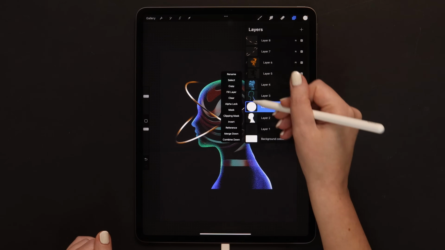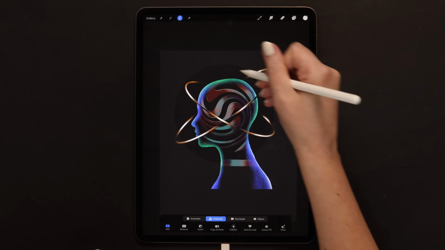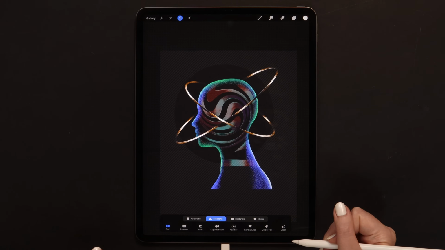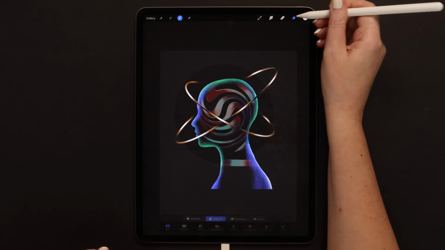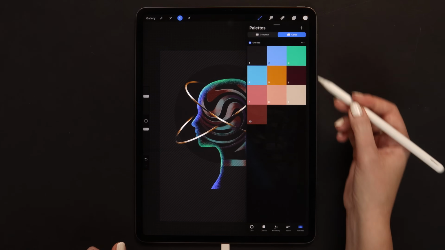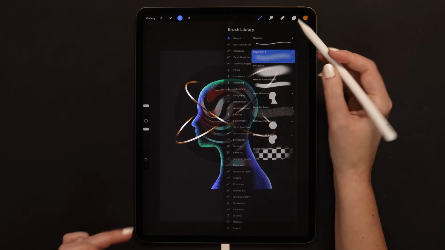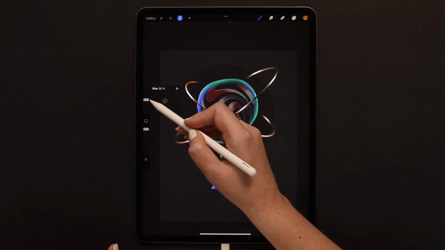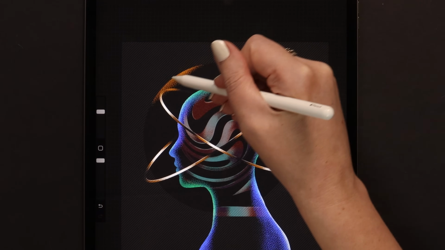Let's tap on it and then click Select. We will get this perfect circular selection, so we can use it. Please also don't forget to remove color fill if it is on. We can now create another layer and select color number 5. Let's also pick dispersion 1 and set the size to 40%. We can now start making strokes inside the selection.